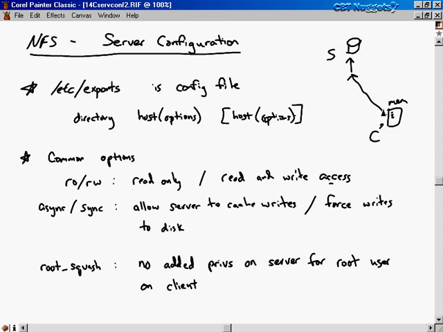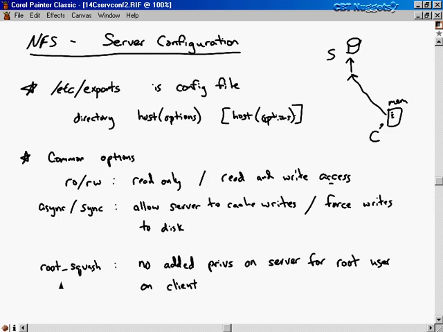There are fewer requests over the network for data to be written to the server's disk. The advantage of sync is that you know the client machine's writes are written out to disk immediately, so the server machine's disk is as up to date as possible. You might want sync for a critical application, maybe a banking application, where you want all of your writes synchronized so this disk has the most up-to-date information on it. That way, if some network or computer goes down, everything that was in memory has already been written out to disk.